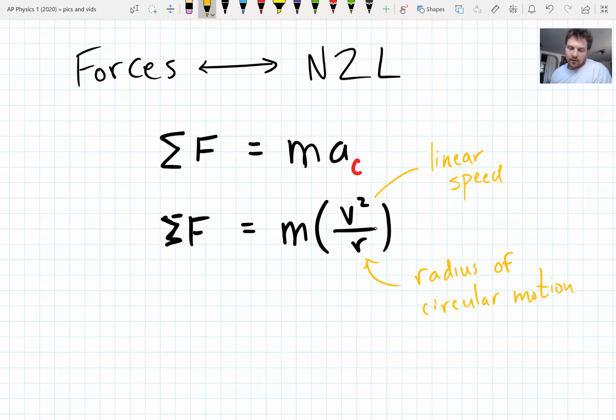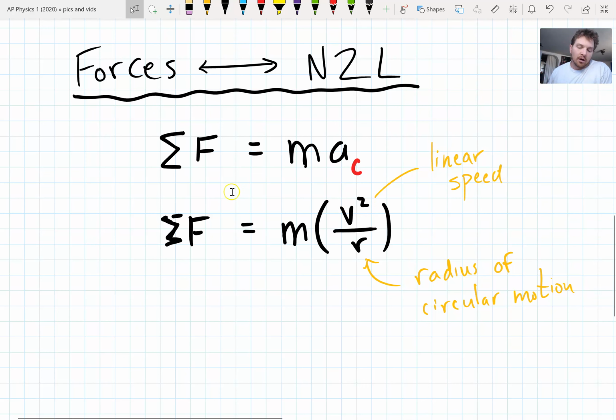All right? So that is the only thing that changes between a standard linear Newton's second law of forces type of problem or a circular motion problem, right? It's just that we put in this different expression here for the centripetal acceleration. Net force, you still just add up all the forces that are acting on your object, put them right there for the net force. Nothing changes with that. Okay, mass, still just the mass of the object.